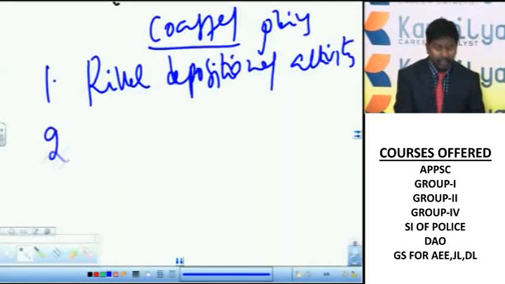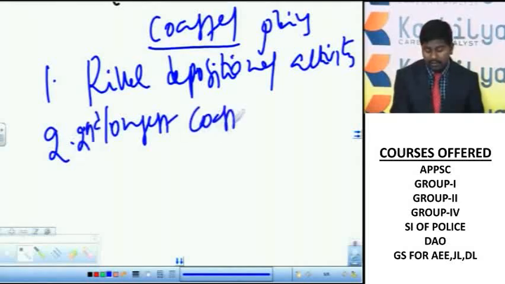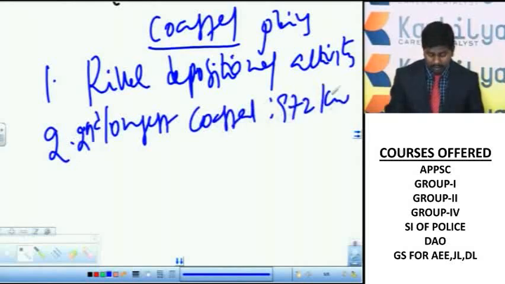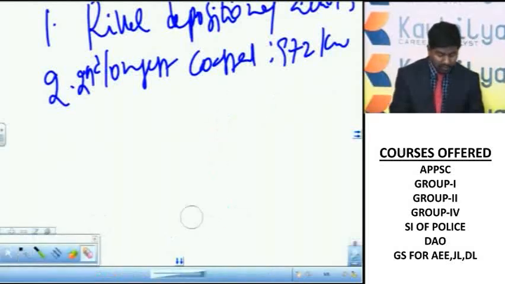Today we know that Andhra Pradesh has the second longest coastline in entire India after Gujarat state, of around 972 kilometers. Because of this long coastline, there are a number of rivers which enter the Bay of Bengal from the coastal Andhra region. These are rivers which enter from interior Andhra into the Bay of Bengal.